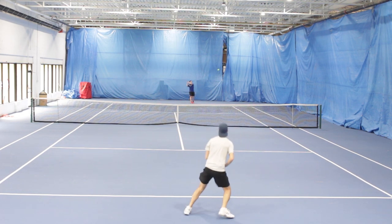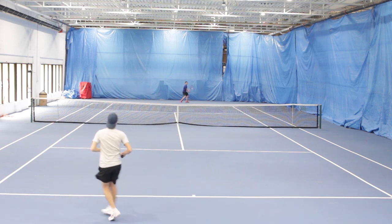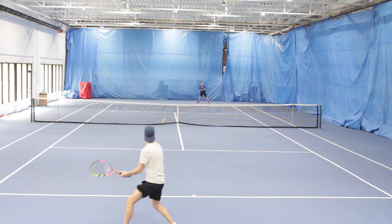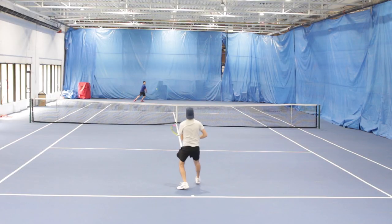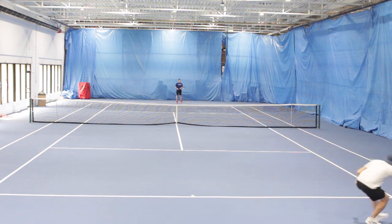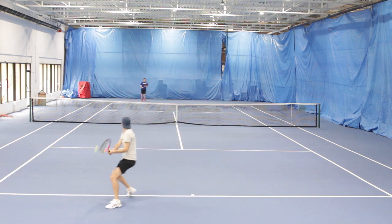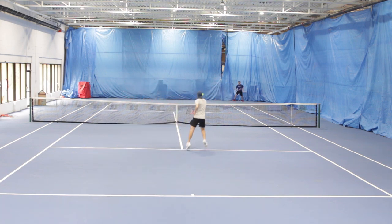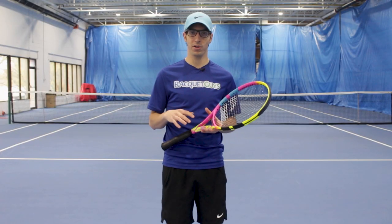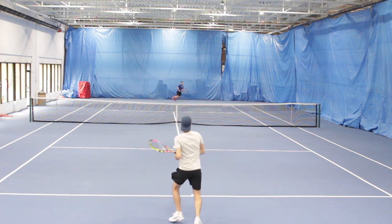At the start of our hit, before I was really fully warmed up, I found that I was actually missing a lot of balls low into the net. I mistakenly thought the Origin has a lower launch angle and that I needed to just adjust. It took me a good half hour of hitting to realize it really wasn't the frame — I needed to focus on prepping early enough so I could get the racket head below the ball enough to stop missing in the net. Once I adjusted, I think I was hitting the best I have hit from the baseline in a long time. My forehands were big and heavy, and with all the plow through on offer, I felt really confident going for winners from basically anywhere and in any situation.